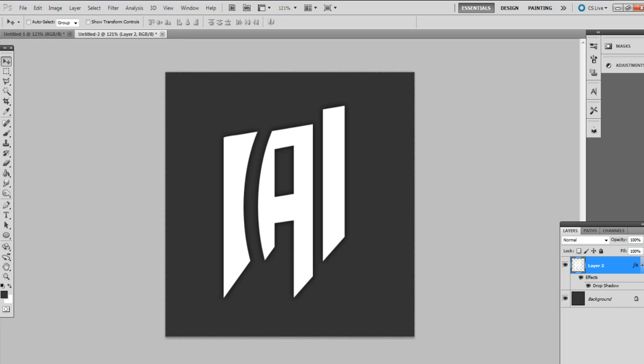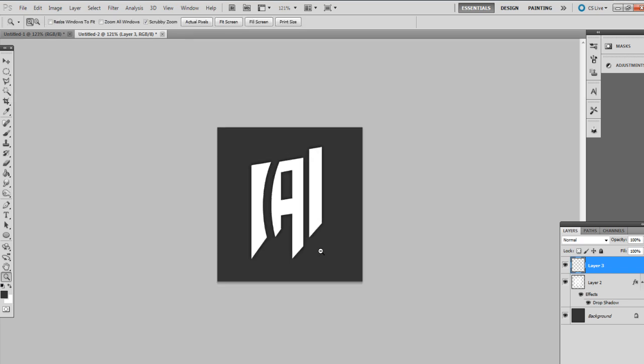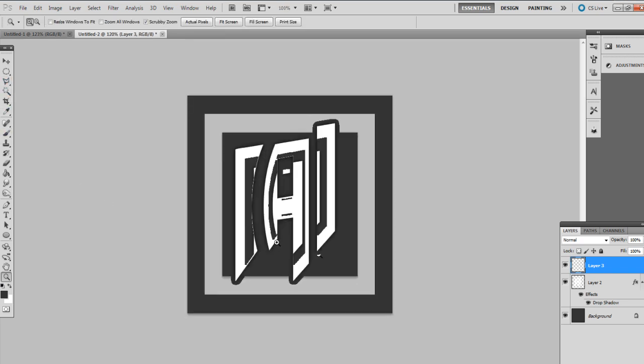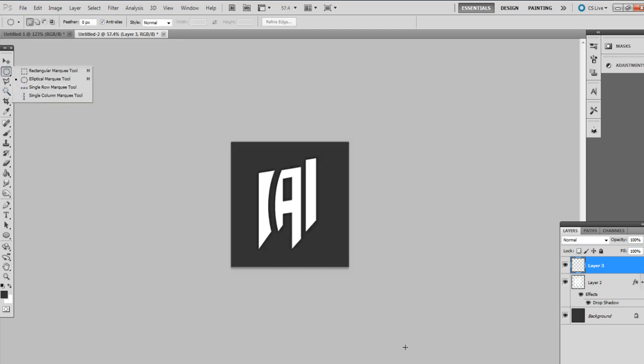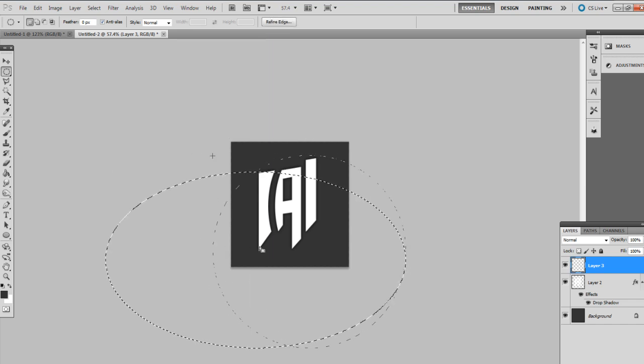So what you're going to want to do is create a new layer and take that same elliptical marquee tool that you used in the very beginning. Maybe zoom out a bit so you have some room. Zoom out. There we go. And take the elliptical marquee tool and do something kind of like that.